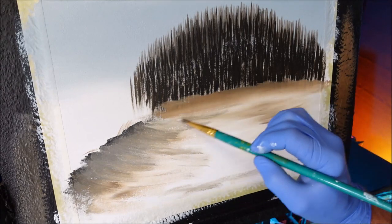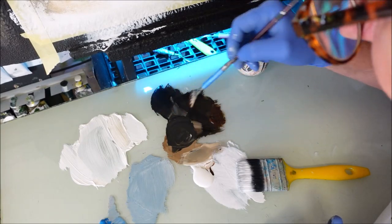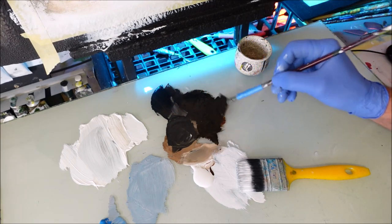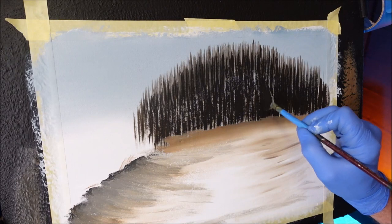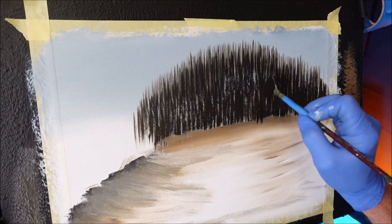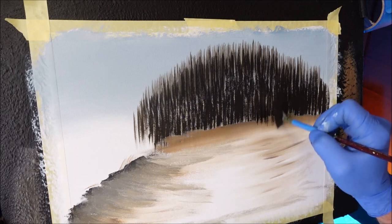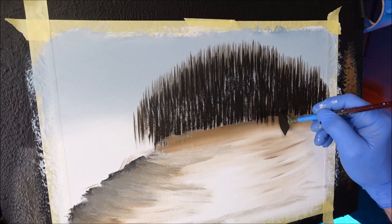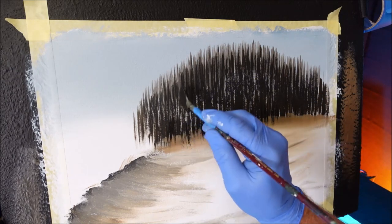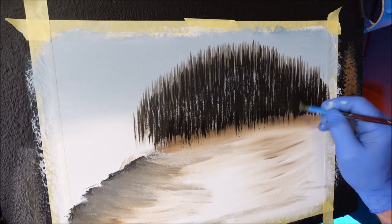Let's finish the bottom of those trees. So you have that burnt umber and the black again. Let's grab that again over here. Now we want to bring the bottom of those trees onto here. So let's start putting some trunks forward and back from each other, just like so. And they're pretty much just your trunks of your trees out there.